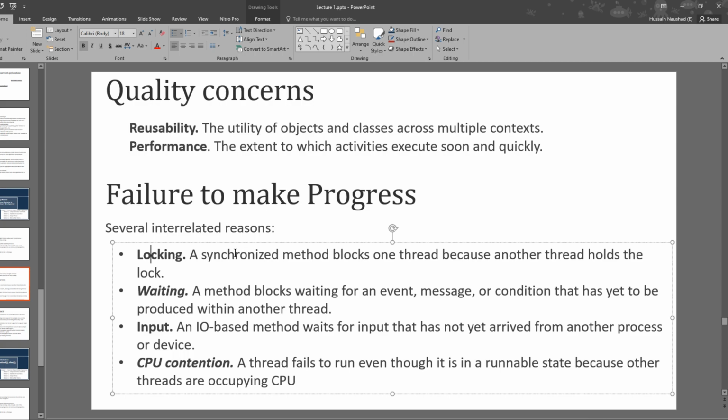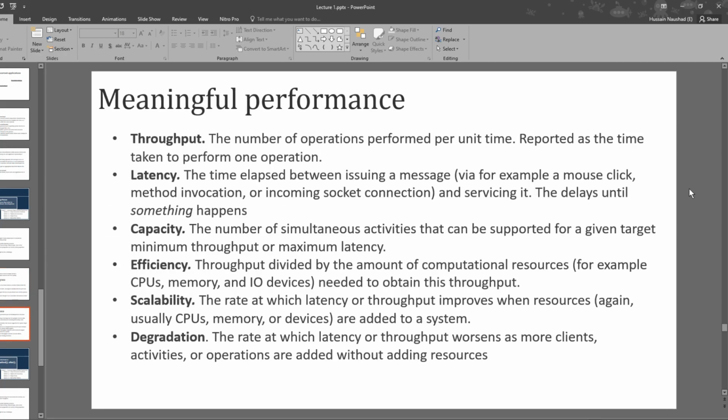And then you have to answer these kinds of questions, for example, locking, waiting for input or IO, CPU contention. Okay, so if you read through them, they are self-explanatory. That's an example of how you have to learn these kinds of things. Alright, if you create an application, how do you measure the performance of the application? Think of any kind of abstract concept. Performance itself can be categorized using criteria.